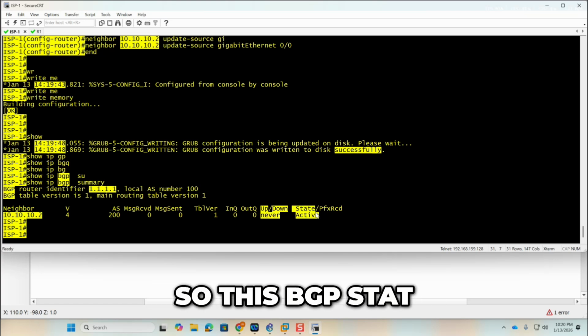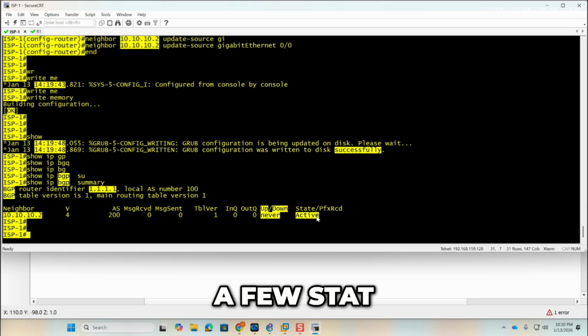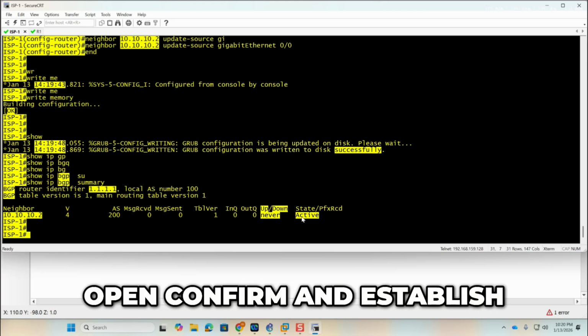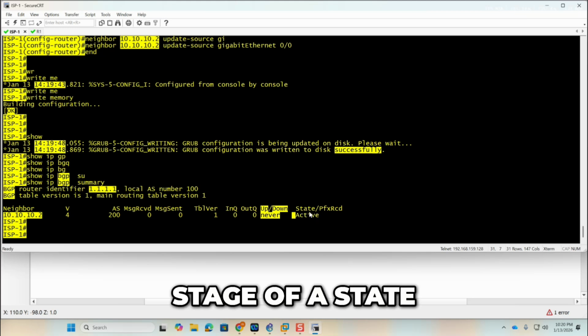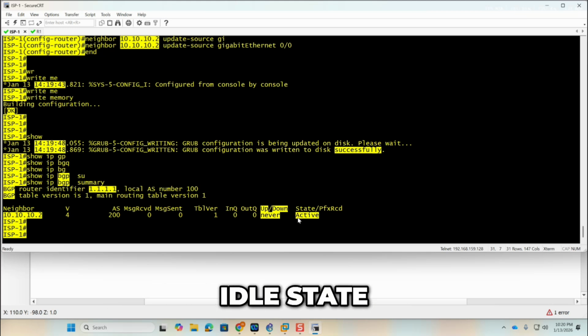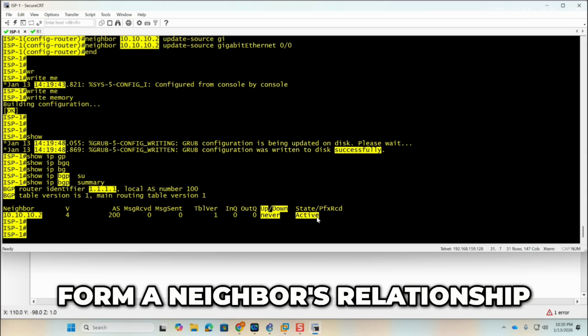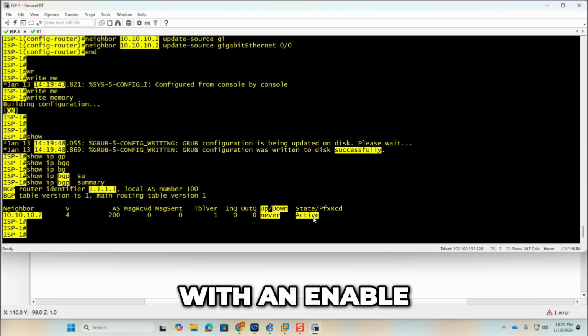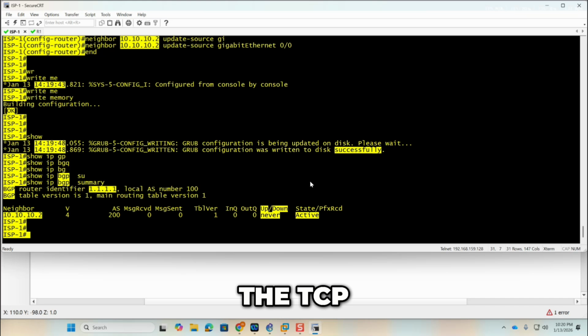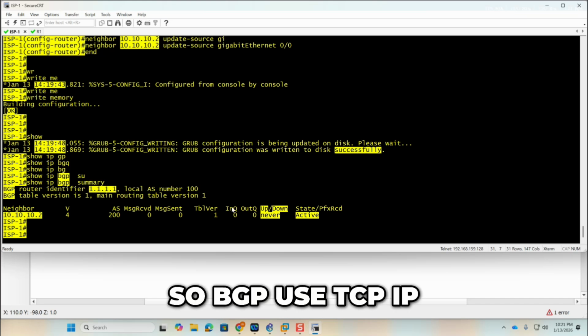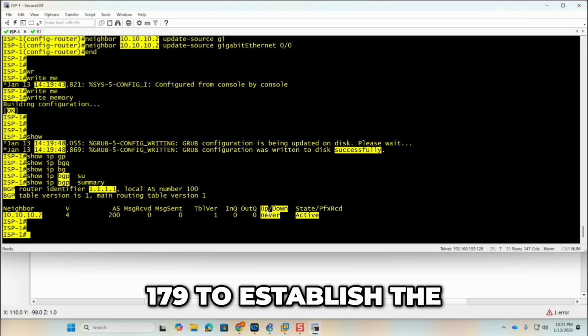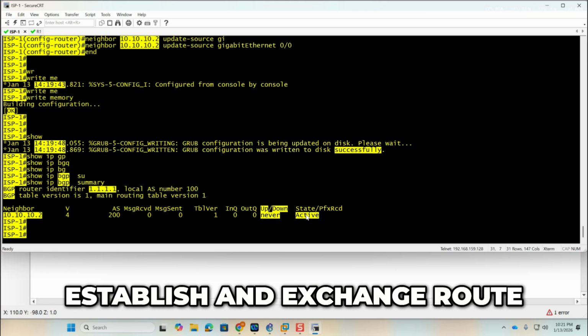BGP has a few states: Idle, Active, OpenSent, OpenConfirm, and Established. We are in the second stage, which means we already configured it past the Idle state. Now it's trying to form a neighbor relationship, but it doesn't get TCP 179 connectivity. BGP uses TCP port 179 to establish and exchange routes.